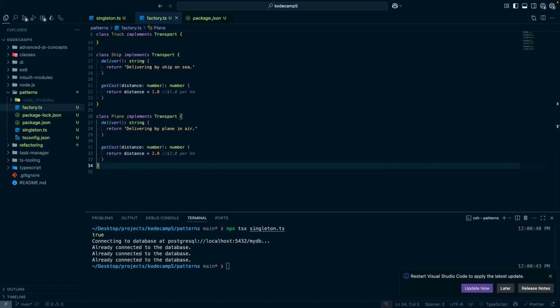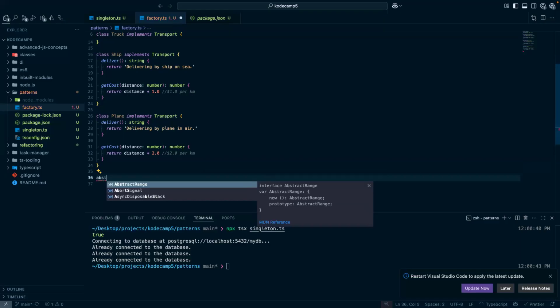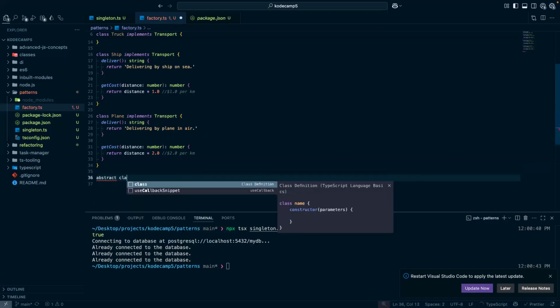Now that we have the truck, the ship, and the plane, we can create an abstract class.